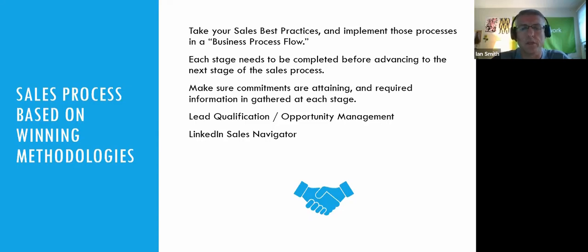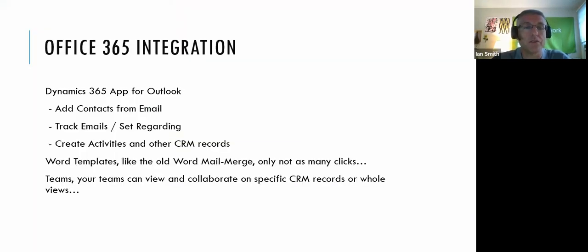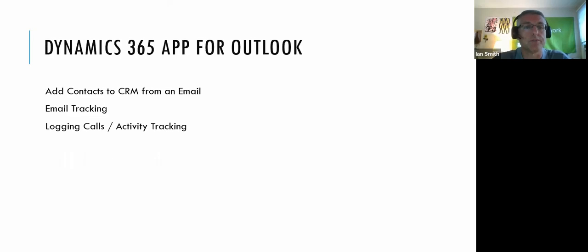We also have the LinkedIn Sales Navigator integration that we're going to show you, and we're going to do all this in the next 40 minutes or less. Including Office 365 integration, so that's the Dynamics 365 app for Outlook. We have Word templates, which can be used for things like proposals, and we're going to show Teams integration.